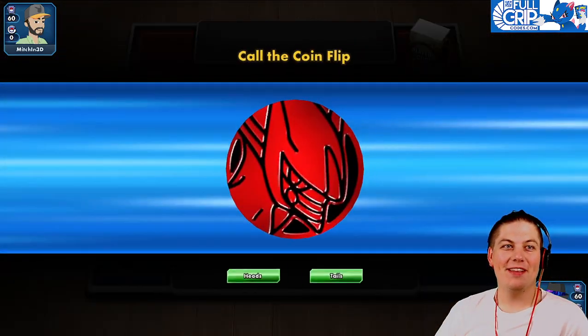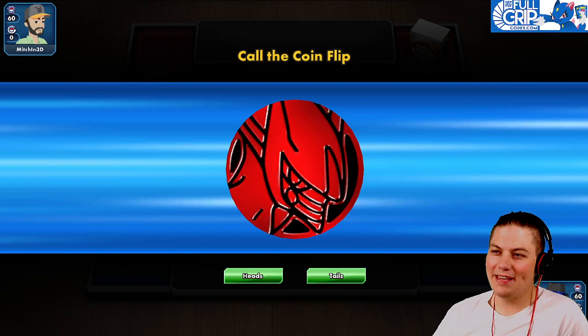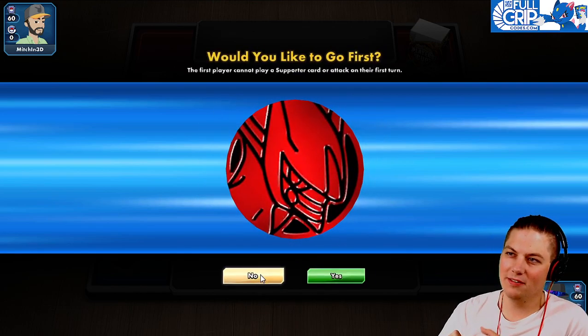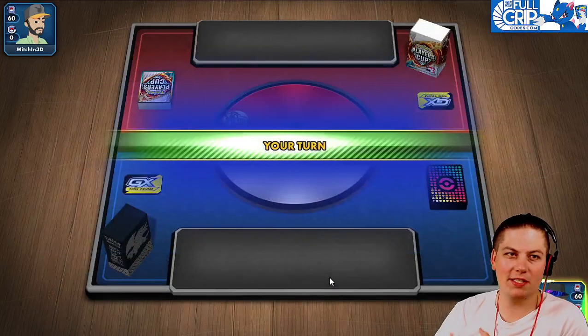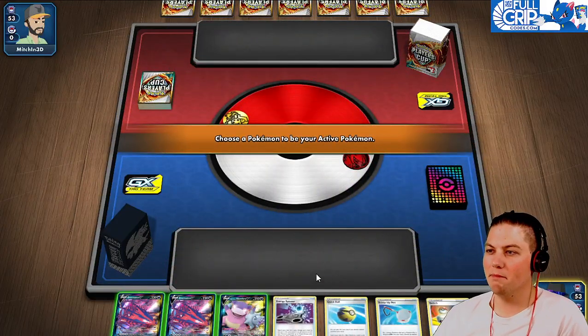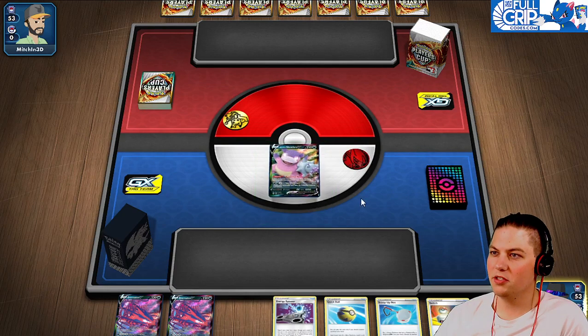We have the OPOP Online League. We're playing against Mitch. Today we've brought 3 decks, one of which is the one that we're playing right now. Eternatus is our first deck. We've also brought Lucario and Melmetal. See if we can't do some damage here.